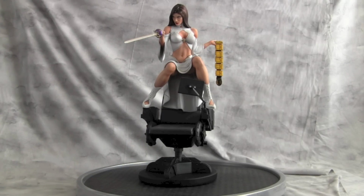So today I'm sharing with you a Talia Al Ghul paint-up. Now, I'm probably saying her last name wrong. I'm sorry, I'm not a Batman guy. Don't know how to say everything. But anyway, the Talia kit is awesome, sculpted so damn well. The whole idea about it is just great, and I had a great time painting it up. So we'll go over everything that I did.